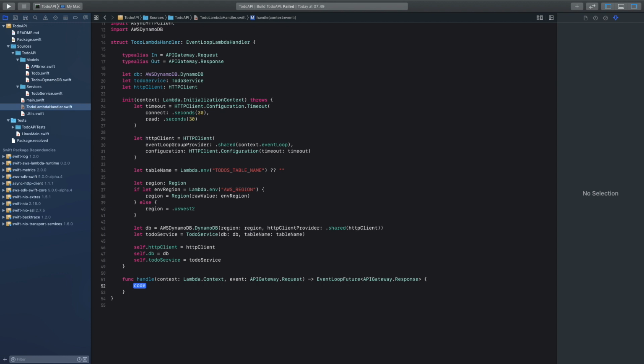This will be invoked passing the context and the request API Gateway event containing the HTTP payload. The return type expected is the event loop future API Gateway response, which is the representation of the HTTP response we want to return to the client.